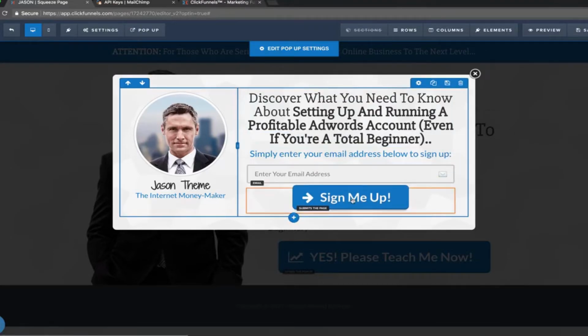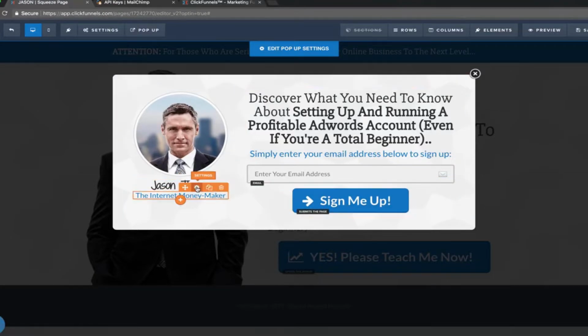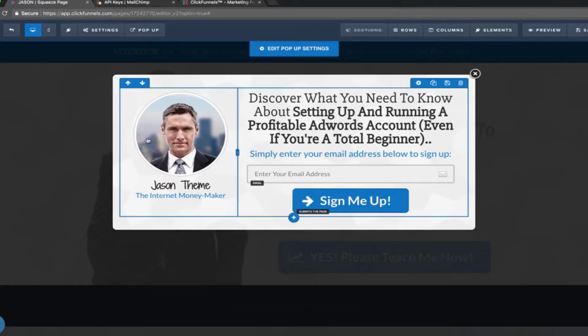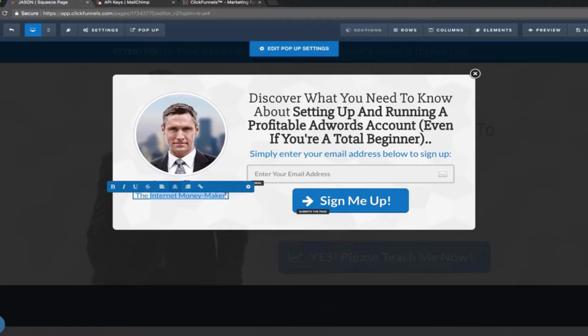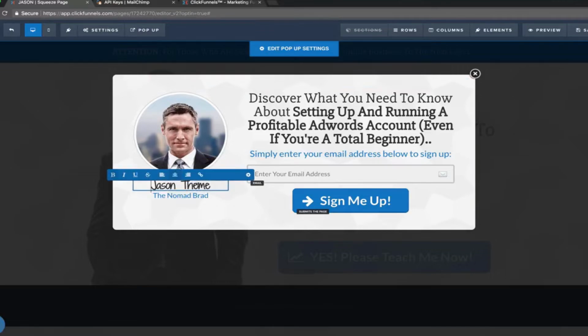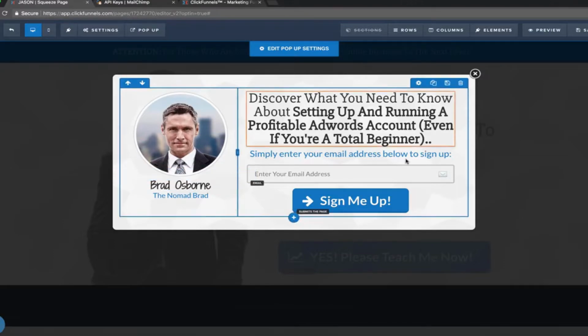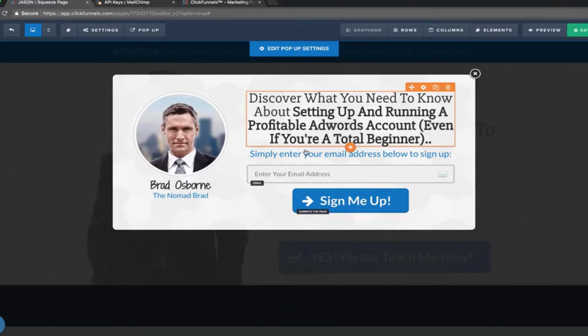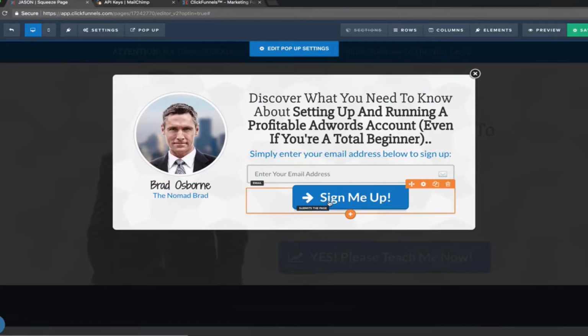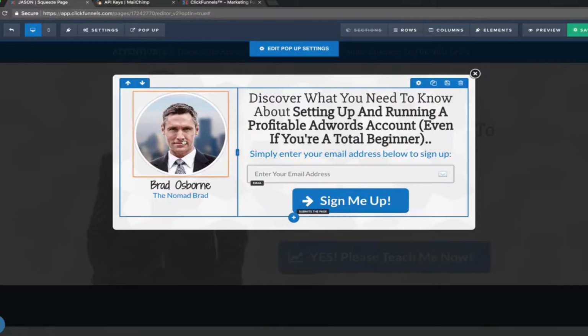And then all this is good, and then this button is going to submit the page, and then it's going to take them to the next page, the thank you page. Cool. We're going to save it. And then this is all good.